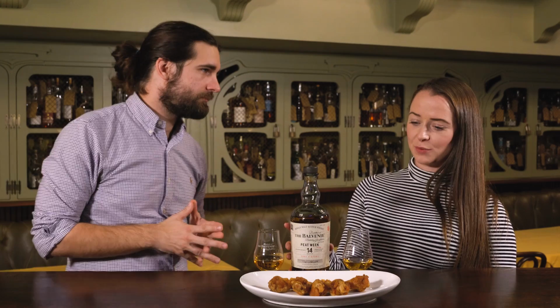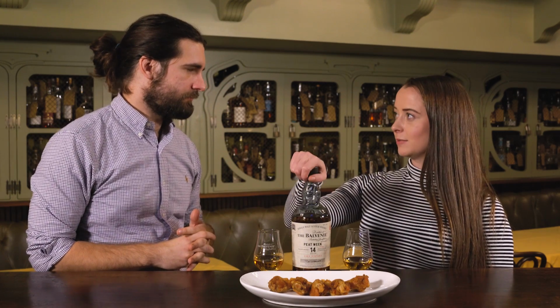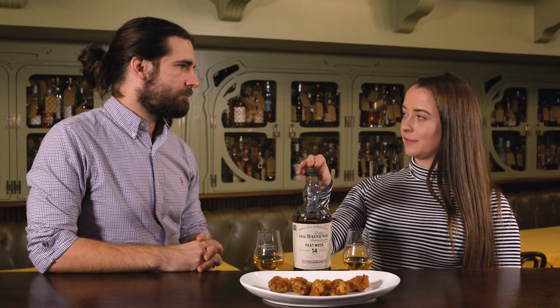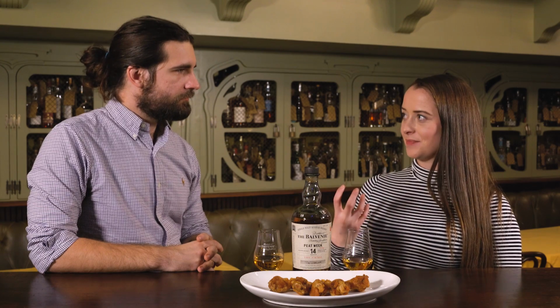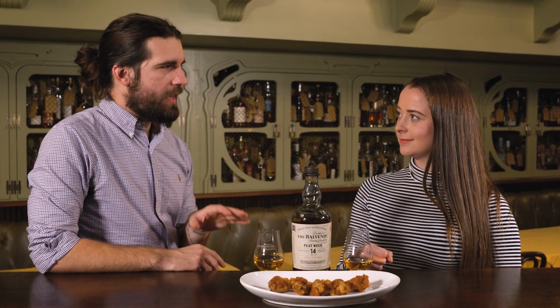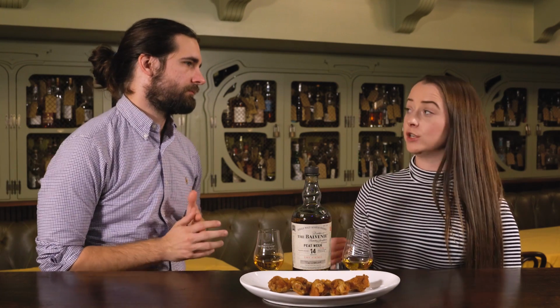It's an interesting choice with the spicy pickleback, because this time this is our peated Balvenie. I said to you right at the beginning that we're drinking a Speyside whiskey, typically fruity, floral, sweet. This one is a little bit different because this is our only Balvenie which is actually peated, so it's going to be smoky this time. So you're going to have the peat smoke coming through along with the spicy pickleback. And this one's a little higher in alcohol, correct? It is. We bottled this at 48.3% ABV. The others that we've tried are all 43.